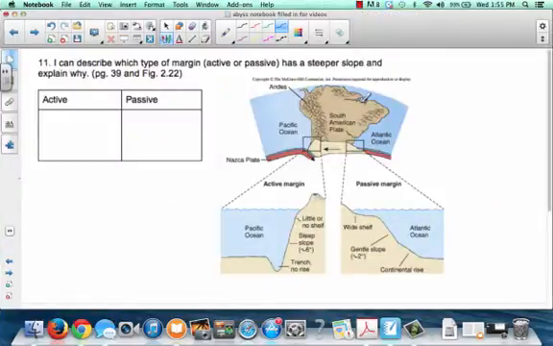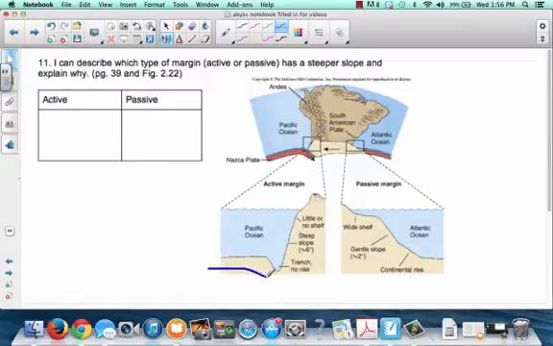All right, for number 11, we are going to compare active and passive margins. And so what you're looking at is actually South America, but it's the same on North America. So we can kind of look at the comparison of California to our coast, or here you can look at the Pacific Ocean side of South America to the east side of South America. And so what we're looking at here is the difference between a couple of the structures that we just labeled earlier in the video. Active means that you're going to have a subduction zone.